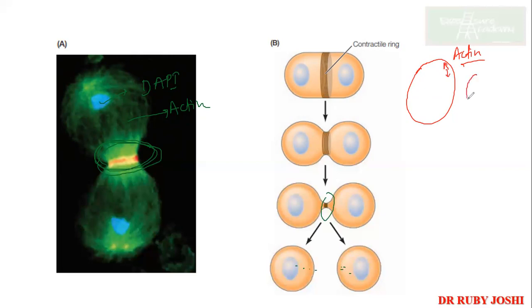So when it is becoming this much, the rest of the extra actin is getting depolymerized. It is not required. So slowly it is becoming small, and finally pinches off. Okay, so yes, it's correct. A few of the actin filaments start depolymerizing.